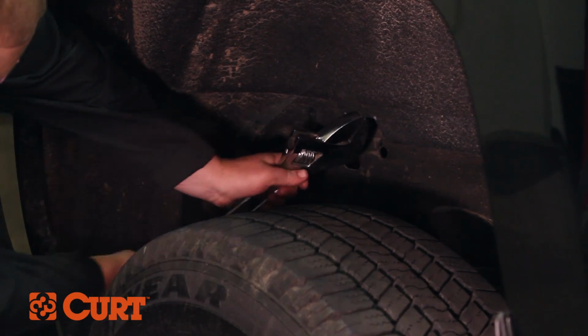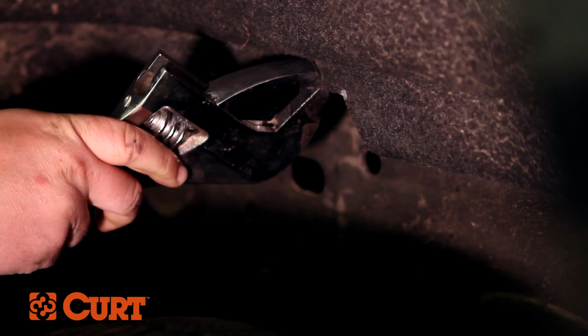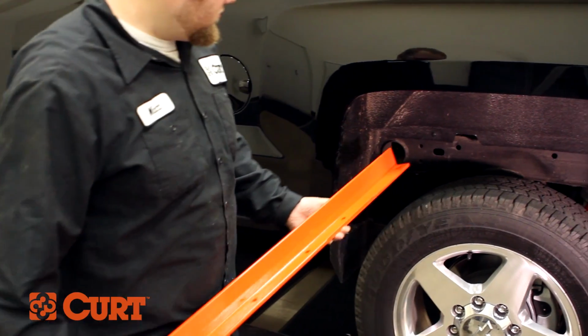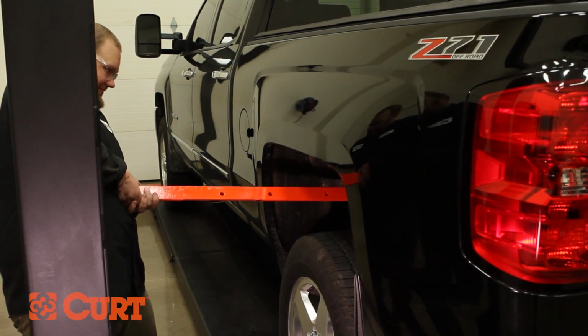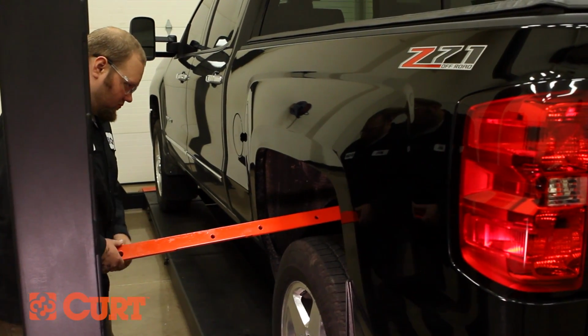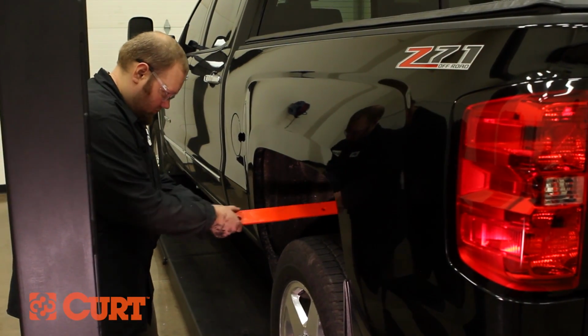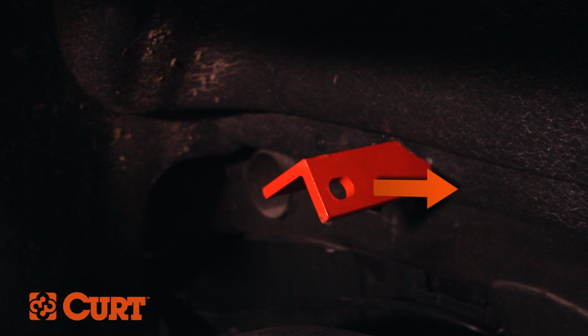To allow adequate room to insert the front crossarm, use a crescent wrench to bend the metal flange below the bed outward. The crossarm can also be used as a lever to assist in bending the metal flange. After the flange has been significantly bent, slide the crossarm in between the truck frame and the floor of the truck bed. The leg of the crossarm with holes will face the rear of the vehicle, while the leg without holes will face the truck bed.